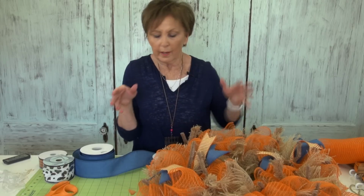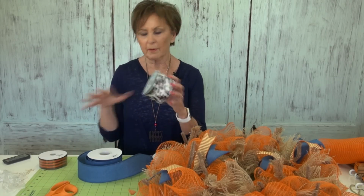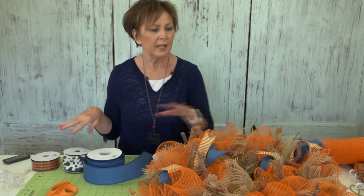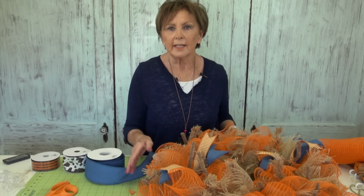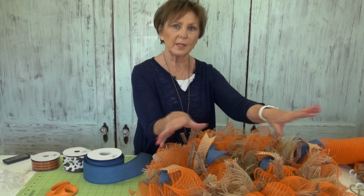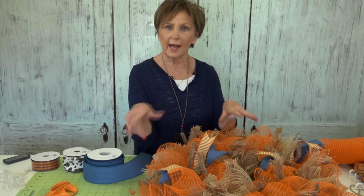And we're going to go all the way around, and we may alternate and use some of this cowhide ribbon and some of this stripe too. And like I say, you can just use any kind of ribbon that you want. But we're going to open up each twist and put in some ribbon strips. Go all the way around the wreath, inside and out.